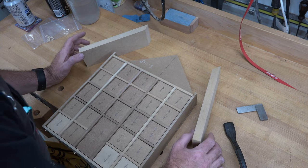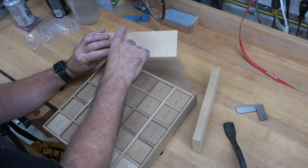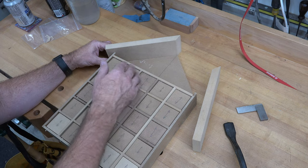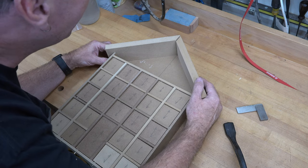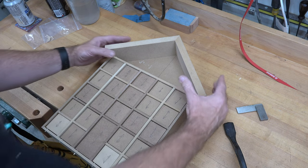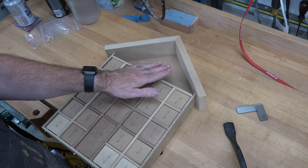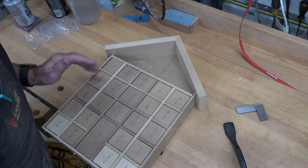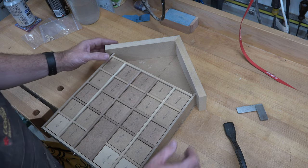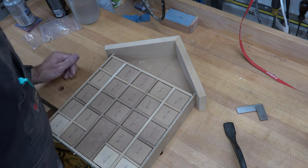I made the roof pieces out of three-quarter inch MDF. They are three inches wide, and from the tip of the peak to the bottom is nine inches. I set my miter fence to a 40-degree angle and cut both pieces so they will mate at the top to form the roof. I thought about putting a patterned roof on it but decided the clapboard would be too much — it'll be overwhelming. I may even reduce the thickness down to half inch as I'm not sure I like the big thick roof.